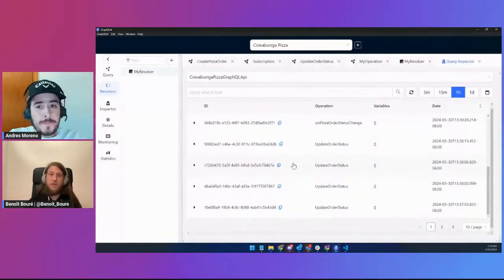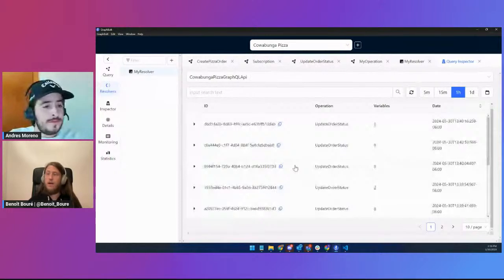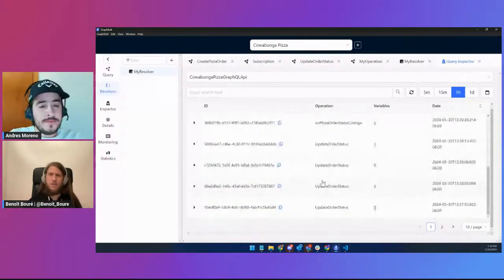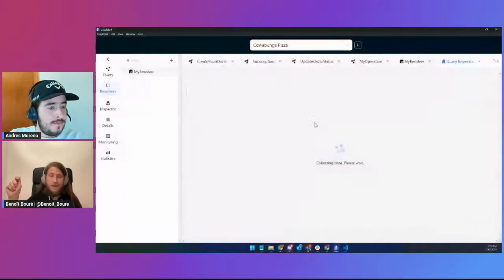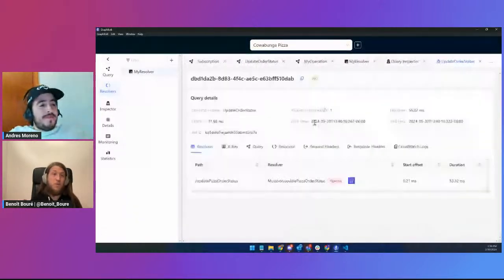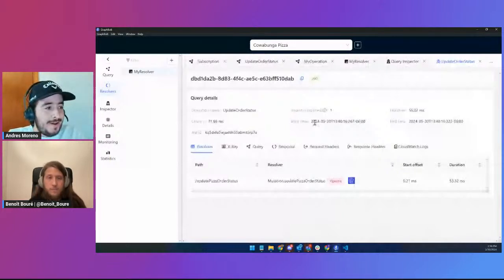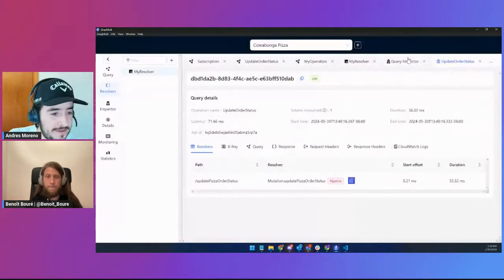So if you execute it from your front-end application and you're debugging it and you say, okay, something is wrong here, let me go to GraphBolt. I will go to the inspector, get all the latest queries that were executed. You will find it there, and you can debug it as well. And it takes me to the debugger. Okay, that's nice.